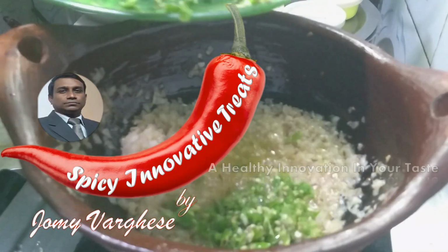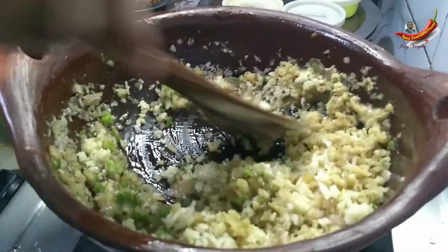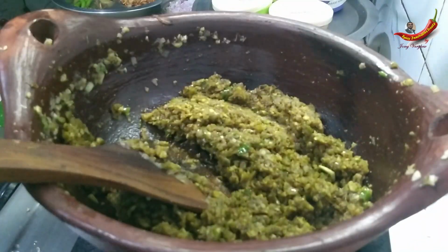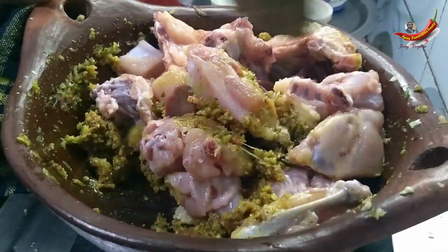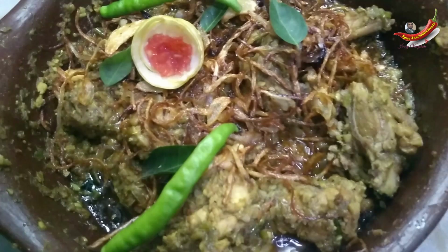Commensurate onion, chopped green chilies. Friends, I come here with a new innovation, ginger garlic chicken. Serving lots of ginger, garlic, green chili. I didn't add any red chili in it, only green chili and black pepper, and some Indian spices and curry leaves. Let this cook.